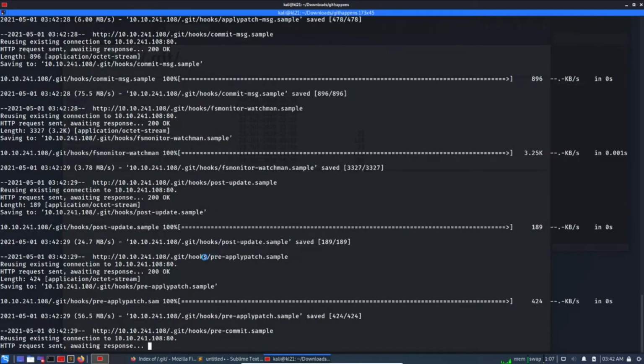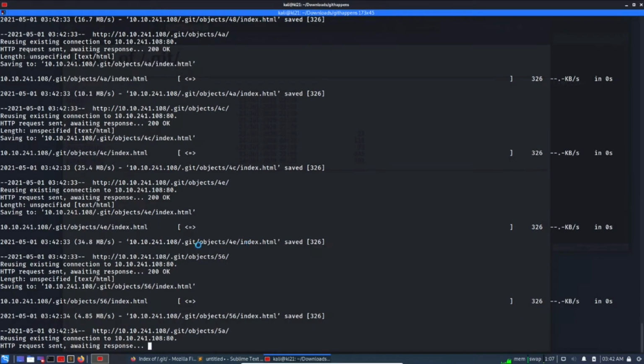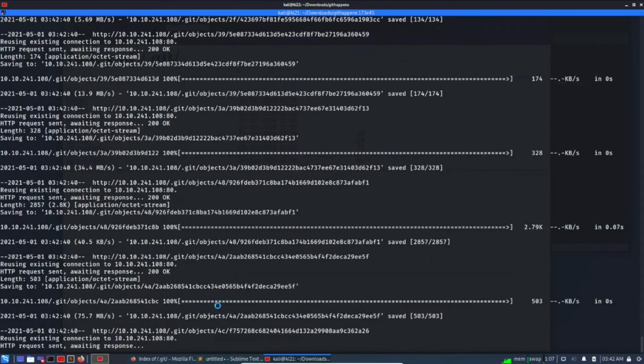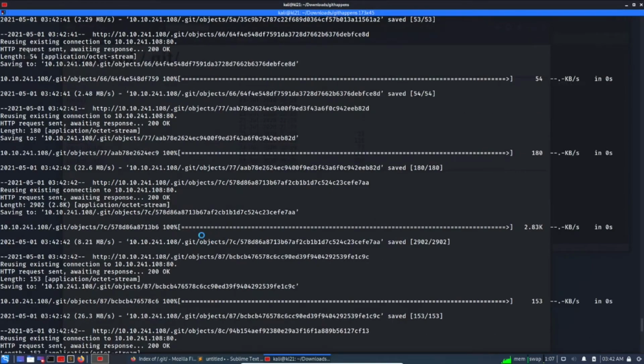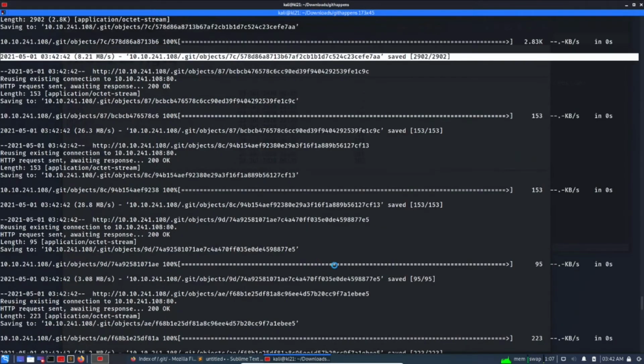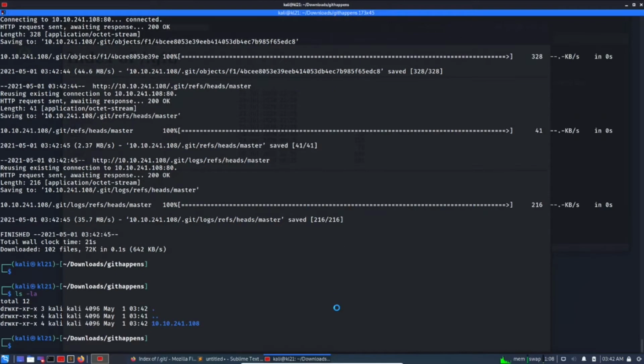So this is one way of downloading files from Git, but a few things in Git are not stored in plain text. If you are familiar, there are some objects. Here you can see the objects are downloaded. These are not usually readable, so we might not be able to read everything in this .git directory.